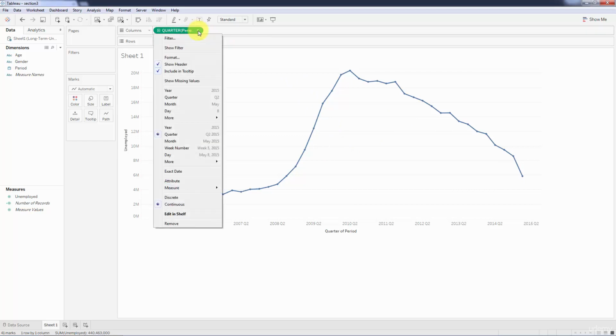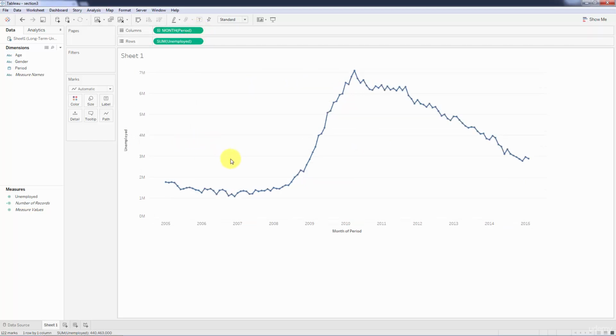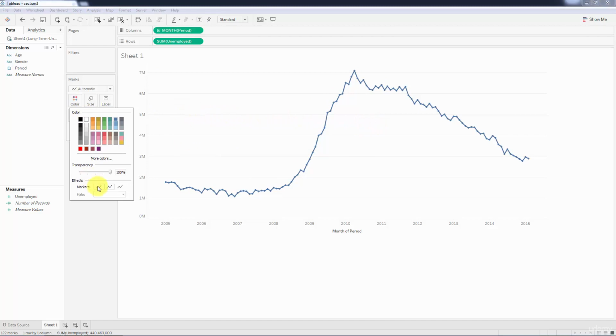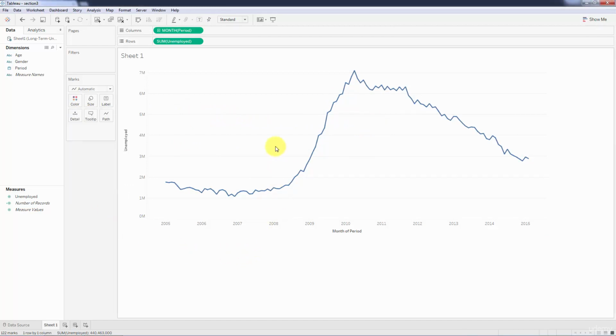And if we change to month, there we go. So once again, we're changing the granularity of our timeline. So I'll just change this back to normal, and that's exactly what we want. So you have to be careful of that, and that's an important part of working with time series data: you need to understand what you want from your time data, whether you want it to be a dimension or a category, or whether you want it to be a measure. In this case, we obviously want it to be a measure, so we can plot a timeline like this. And so that's pretty much it for today.